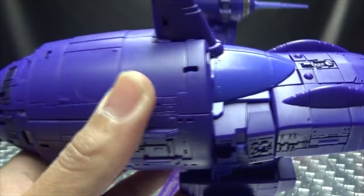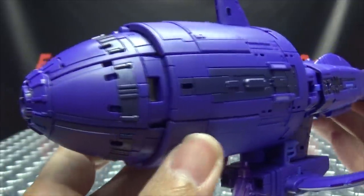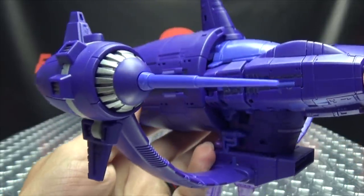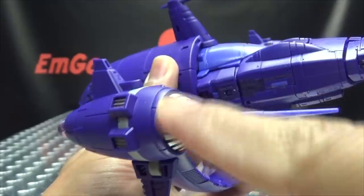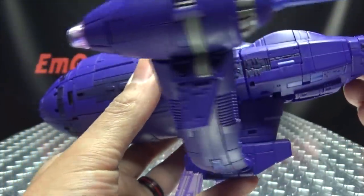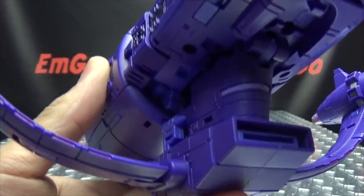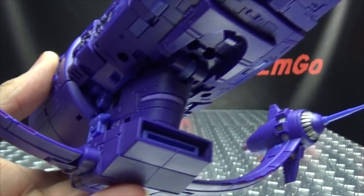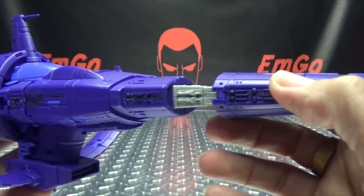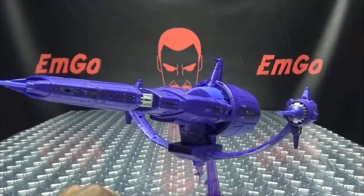You see, you got some different shades of purple going on there. Again, some nice molded detail. You got these thrusters, you got the spikes going on, you get some bits of silver in there. We do get some transclearance plastic as well. Also some bits of red. But overall, very cool, very nicely done. Very evocative of the ship from the movie.